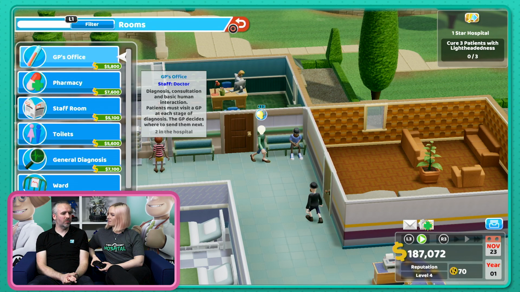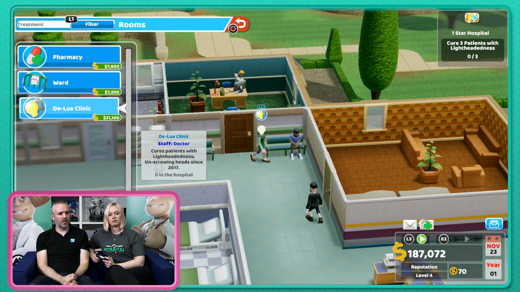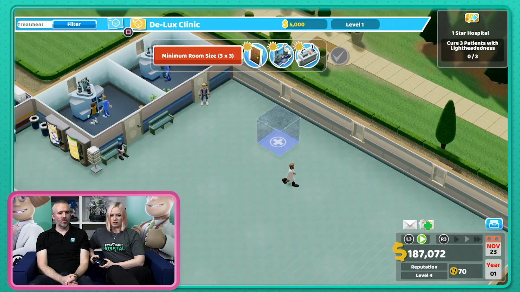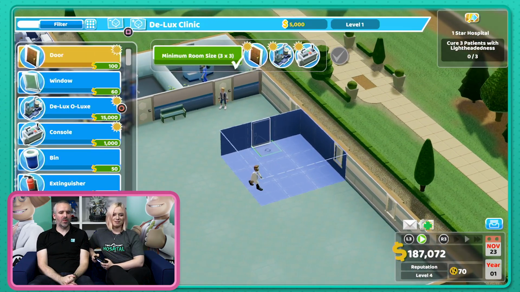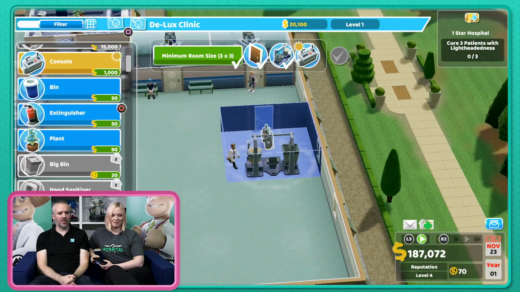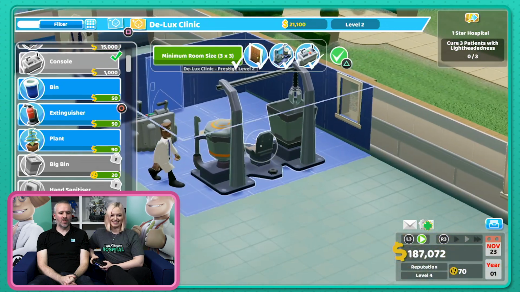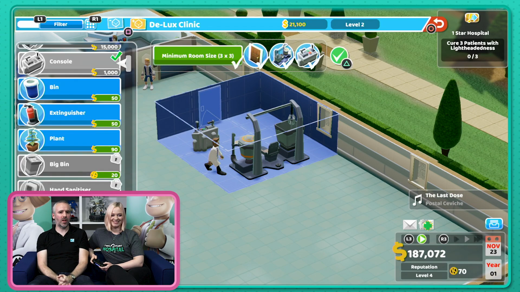Fortunately, we've unlocked the deluxe clinic. So we're starting to get a few more rooms unlocked at this point. If I jump into filters, jump straight to the treatment rooms. Handy. Much easier to find it that way. Right, so go into our treatment area. This is your treatment department. Yes. Okay, good. So that is the Deluxe machine, which, as you'll see, is perfectly designed for dealing with cases of lightheadedness.